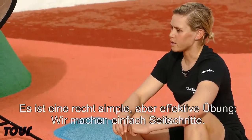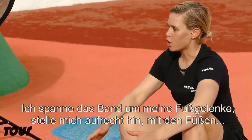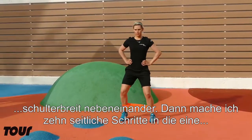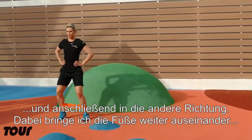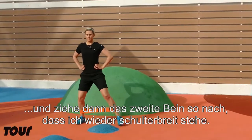So this exercise, we're just doing side steps. So you put the band between your legs, shoulder width apart, and you're doing a controlled walk side by side. So stepping further, and then bring your legs back to shoulder width apart. Further, together. Do 10 in one direction, 10 in the other direction.